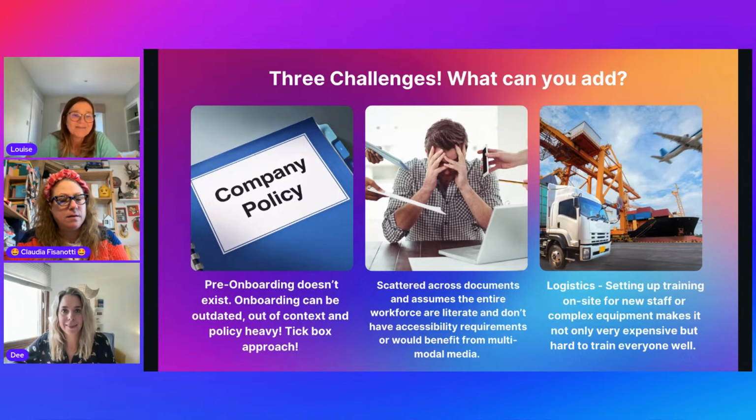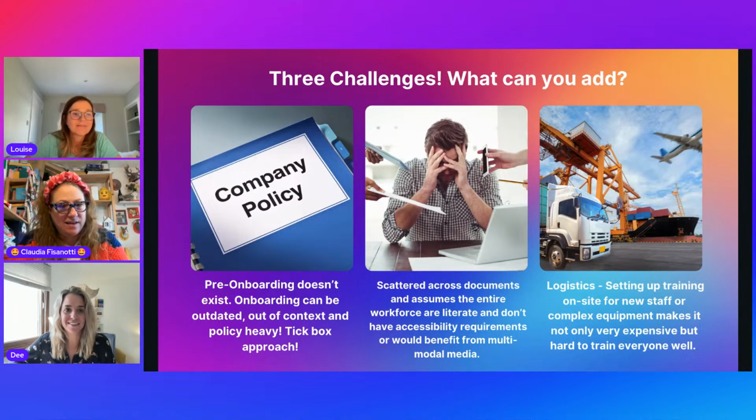I think a lot of people think that onboarding starts on day 1, but what you don't realize, and we'll talk about it a little bit more in a second, is it starts before. Like I said, it's your first impression. And that doesn't mean paperwork. I think a lot of people think of that as, we want to get the paperwork filled out, your W-2s, your I-9, whatever that might be, but it's not. It's really getting the employee familiar with the organization prior to their first day. And I guess that can help with recruitment right from the outset.